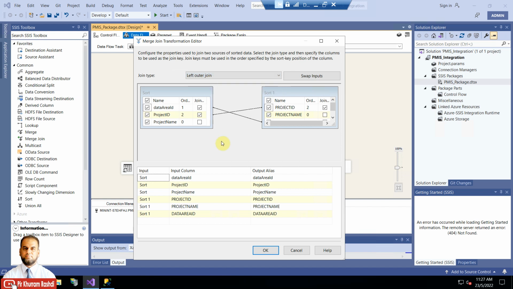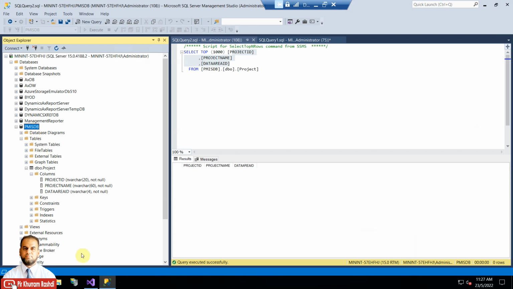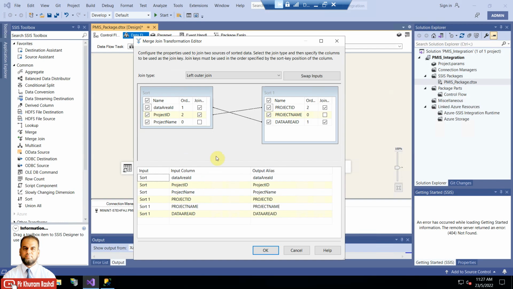So I have selected left outer join here because there is a possibility that on the left hand table, which is coming from Dynamics 365, new records are inserted, so those will not be available on the right hand side, meaning the destination table available on the database. So that's why left outer join will be used here.